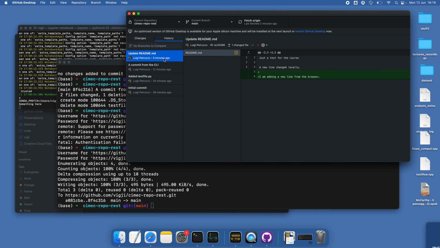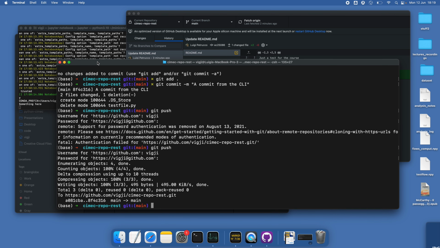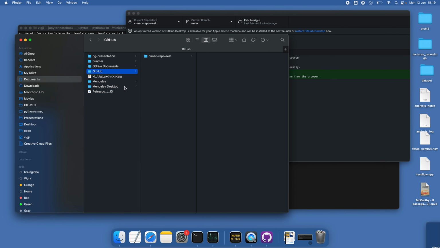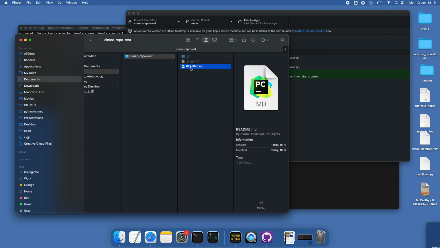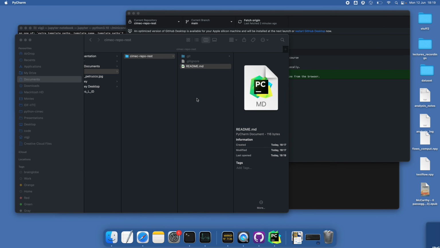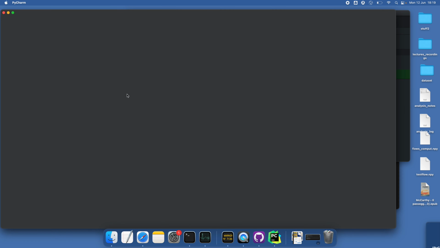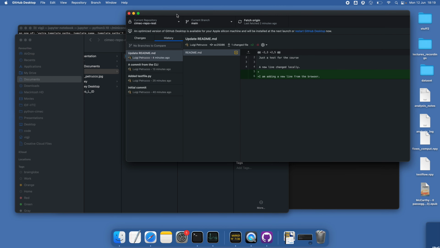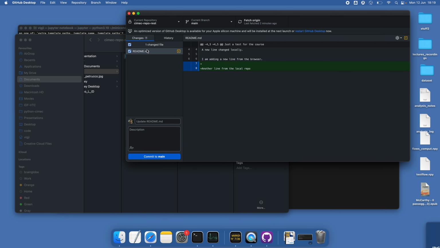So let's imagine that I am a local user and I make some changes to the readme.md file, and I write another line from the local repo, and I save this file and I commit it.